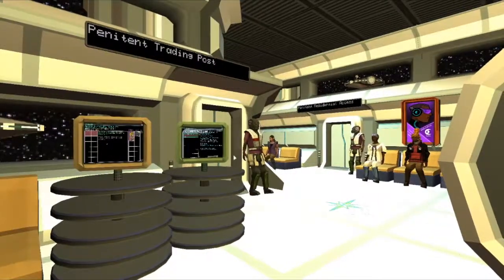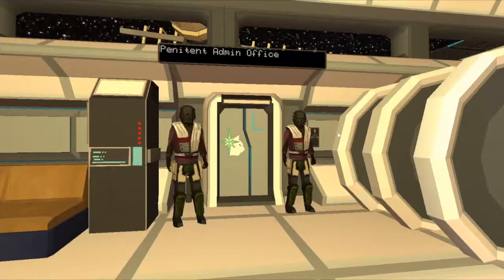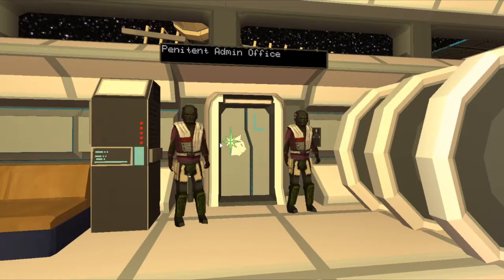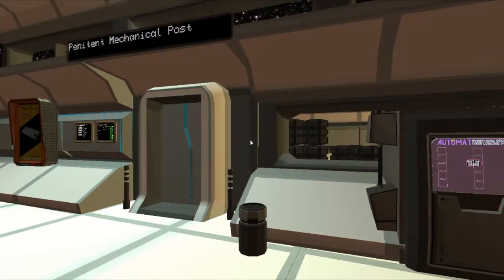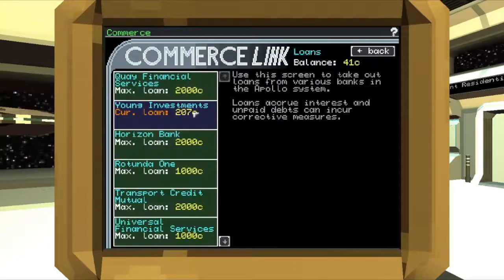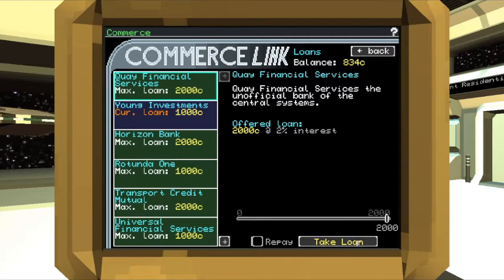So let's go and take a loan out. This is the shipwright. Admin office. I've not found a use for admin offices yet, but who knows. Where's the loan term? Maybe it is the contracts. Here we go. Okay. Let's just max his loan. So we got some more. And we're going to have to take another loan as well, so let's take his loan too.